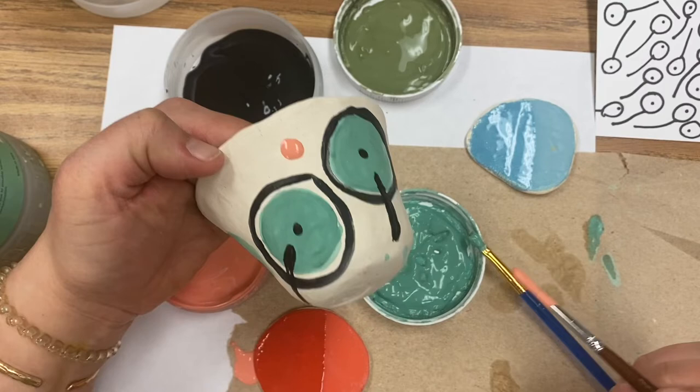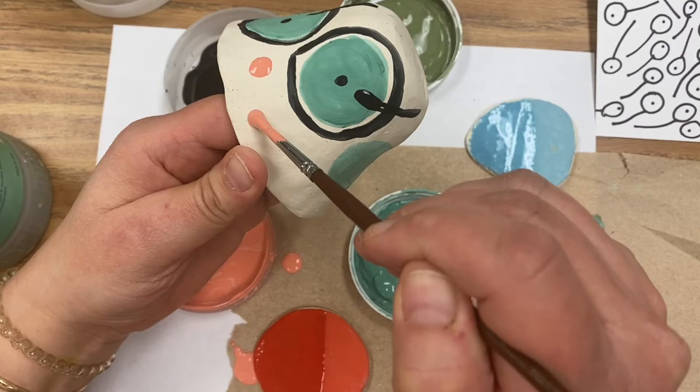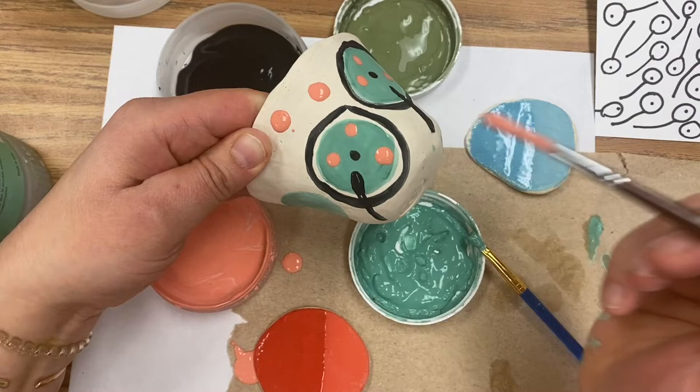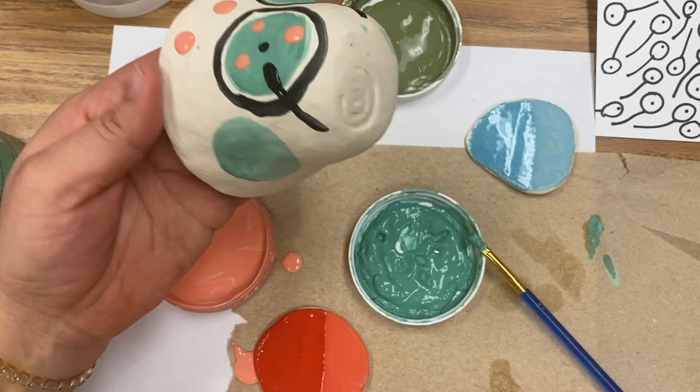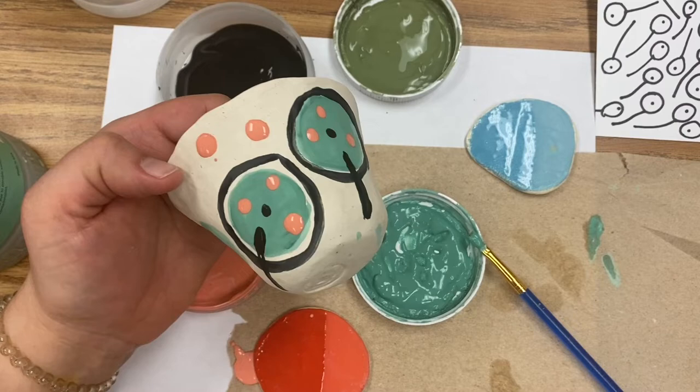This is relatively watery, so you can kind of see how gravity is going to take hold of that if I move my pot. Okay. And again, this is the reason why we really like underglazes, because we can layer them and they won't run together during the firing process.